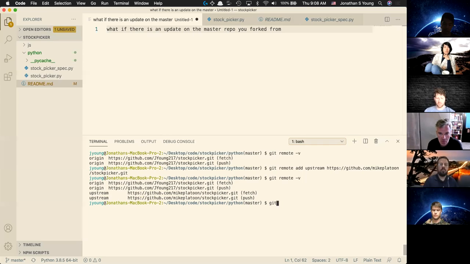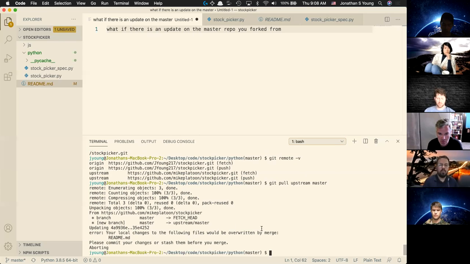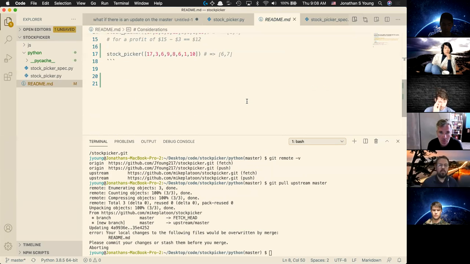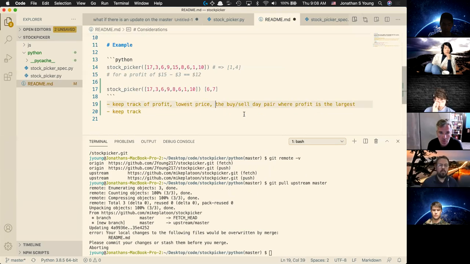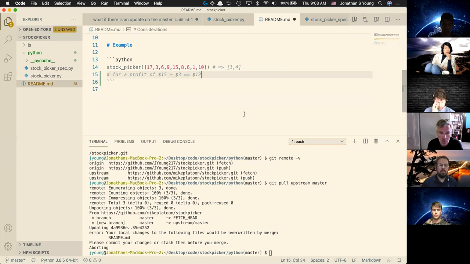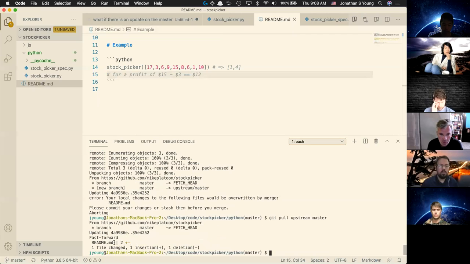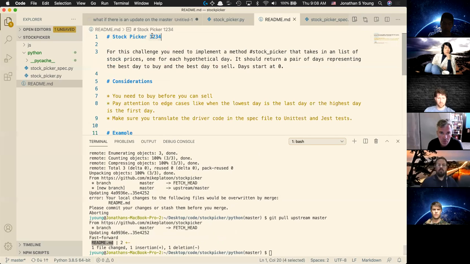The way that I'm going to do this one, I think it's git pull upstream master branch, and that will pull. Oh, okay, let me. I have changes locally on README that will. Okay, let me just go all the way back to the original. There, so that's the original. Let me git pull upstream master, and you'll see that the README did change. There is one additional thing over there.